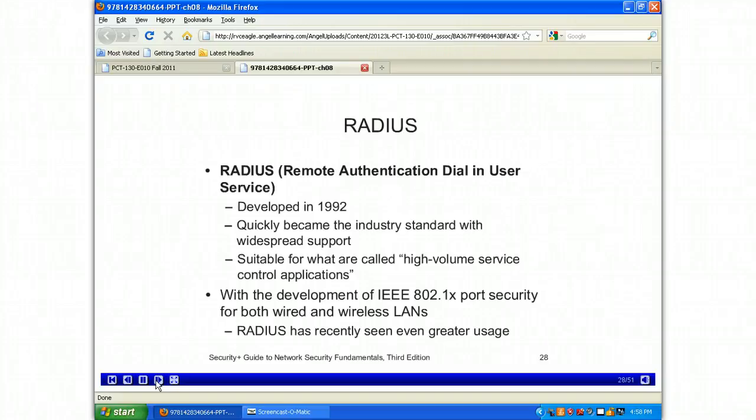Radius has been around since '92. It quickly developed and spread like wildfire because it's very suitable for very high volume services. The reason it came out big in '92, '93 is that's when web services began to get really big.